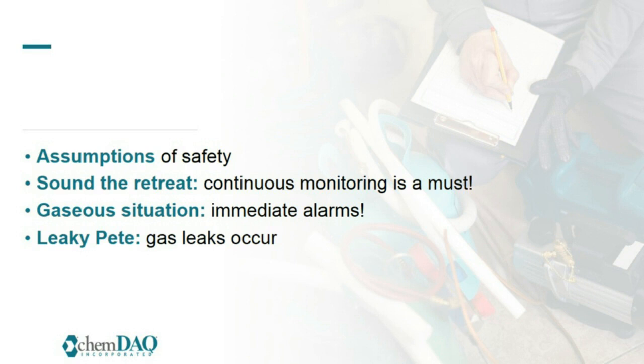In another case, an exhaust duct between the sterilizer and the abater was the culprit. Both were leaking. They didn't know it until they had continuous monitoring. This leads me to a story about Leaky Pete. And if you remember Leaky Pete, there are many cases of customers discovering leaks.